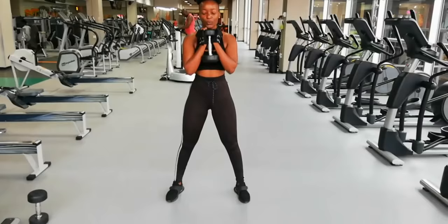Without any waste of time, on today's video I'm gonna be doing a full body workout with just dumbbells. If you are a beginner, you don't have to use the weights that I am using — you can use a smaller dumbbell. And if you're an advanced person, you can use whatever weight is suitable for you. So without any waste of time, enjoy! Please don't forget to like, comment, and ask questions.